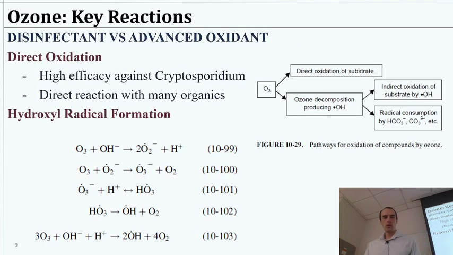Okay, there's part B. Okay, so if we use ozone as a disinfectant, there's a few key reactions. And first of all, I'll note that it's going to be a direct oxidation type of scenario. So it's going to directly attack the organic matter of whatever microbe that we're trying to destroy. It's really quite effective against cryptosporidium, especially in comparison to chlorine, which is not very effective. So cryptosporidium can form these cysts that protect themselves from the environment. And so they're pretty well protected against free chlorine, not so well protected against ozone.